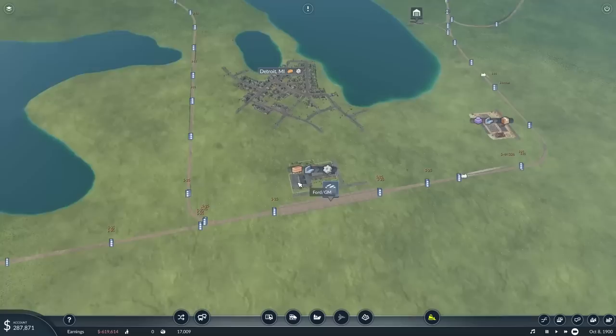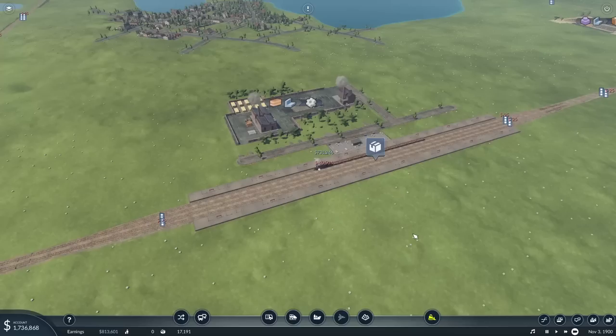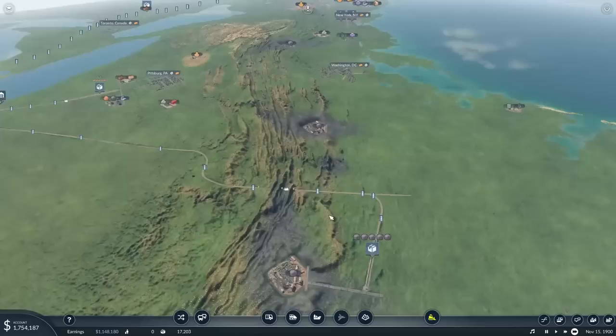I might build the passenger train just to again start earning some revenue. But this train's gonna drop a load of goods off right now. I can't remember how much this actually makes. 731,000, that's really good. Really good. So I've got 1.7 million. It's going to cost me so much more than that. I'm thinking that we maybe invest in a few more trains.